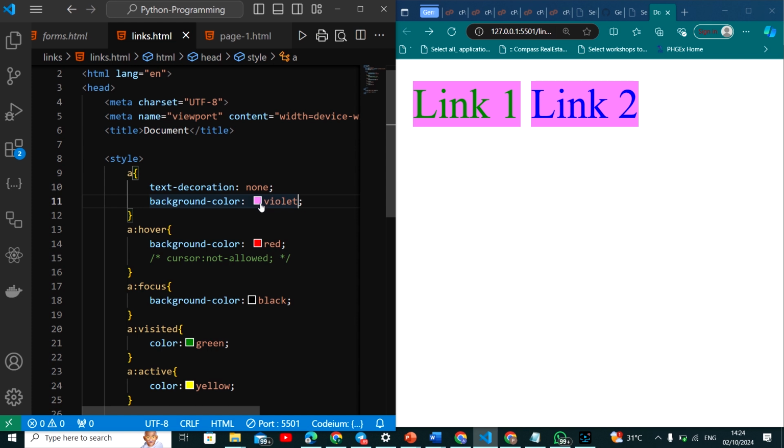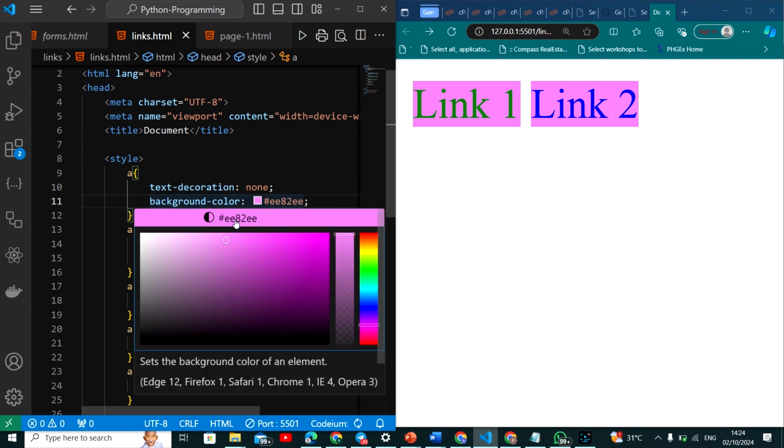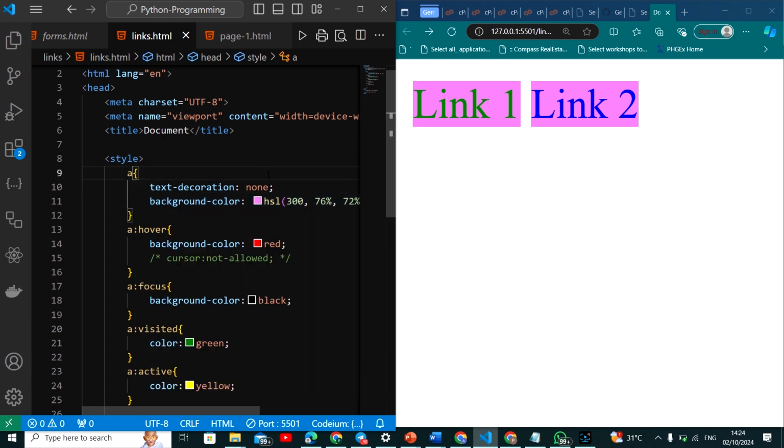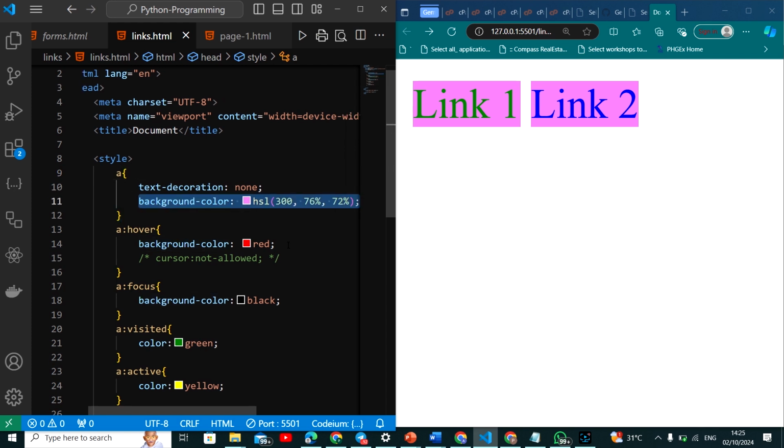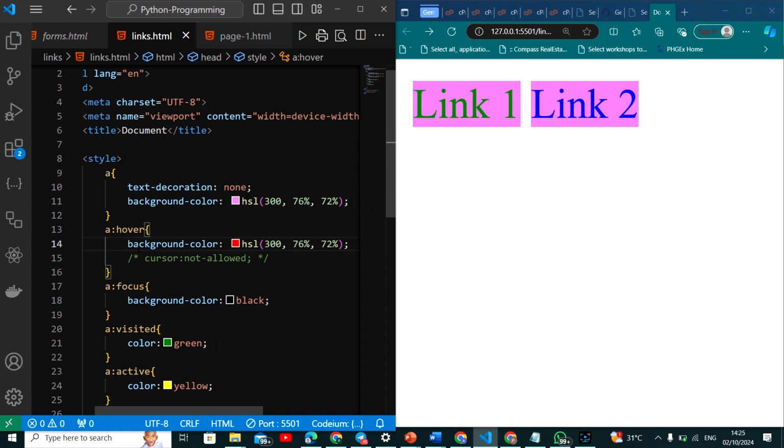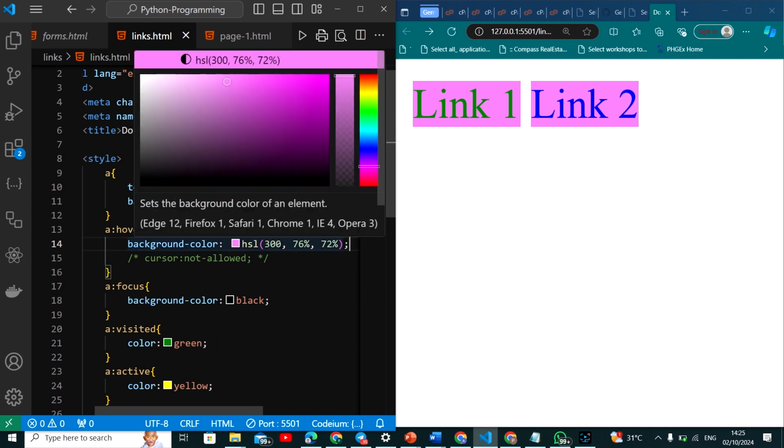And with this, we usually use the HSL. Since you're a beginner, you may want to use color names or even RGB and so on. But what we normally do here is that you describe the fundamental background color, and then when it's hovered, all that you do is you get the same color, but rather decrease the shade.